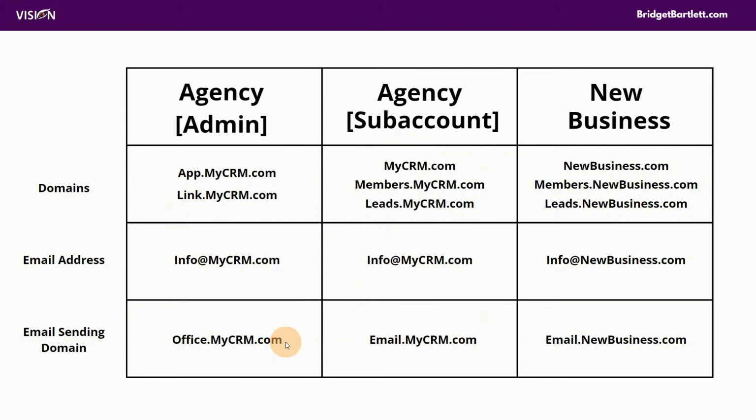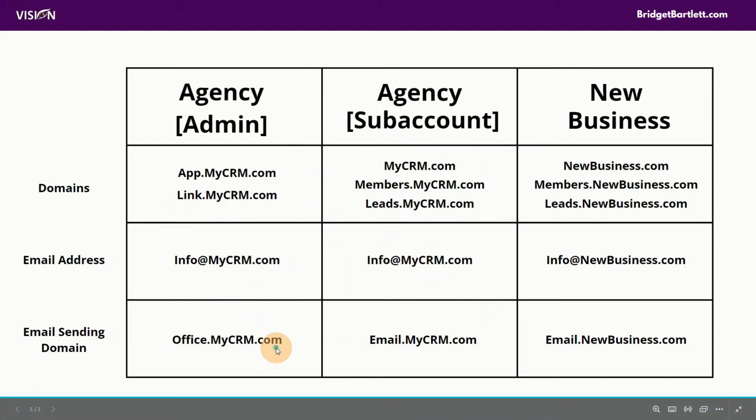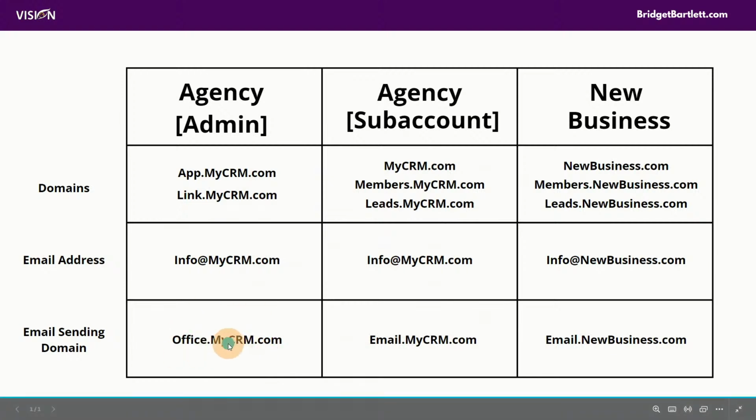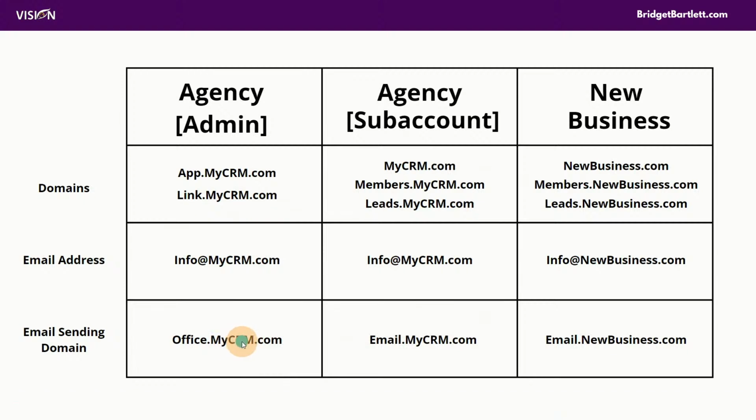Okay. If you were using your main root domain, if I was just using mycrm.com, I would be blacklisting my domain, and then now my email address and everything is going to be blacklisted. So what I want to do is protect that, and I'm going to protect it by creating a subdomain from that domain. So what this allows me to do is protect my root domain from any blacklists and things like that.